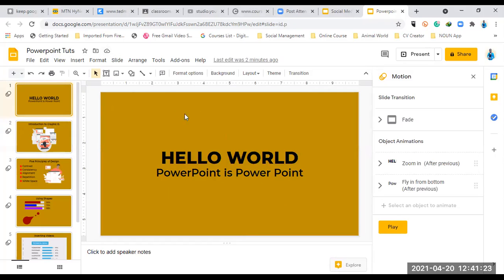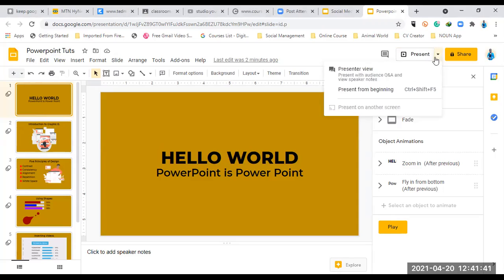And Google Slides saved automatically. So let's do this now. Let's export our work. But before we export, let's see present from the beginning. Let's see how it looks like.